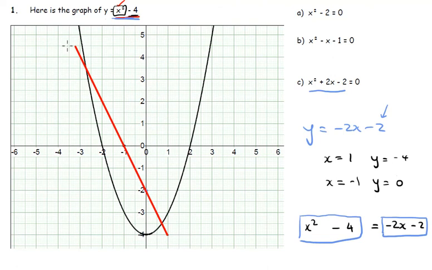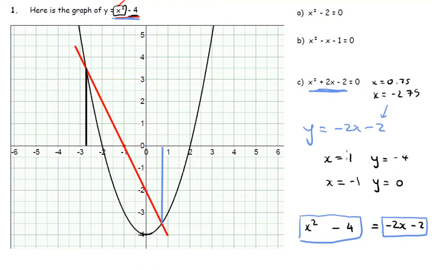Right, now all we need to do in order to solve this equation is find out where these two graphs cross each other. So they cross each other here, and I'm just going to read off that x value. One of the answers to this equation looks like it's 0.75 roughly. The other one is over here, so let's read that one off. These are rough estimates, so they're not very good, so you might get better answers. The other answer is x equals minus 2.75. Looks like that to me.